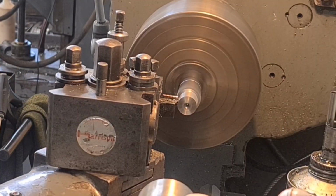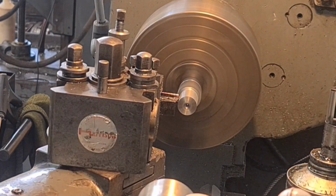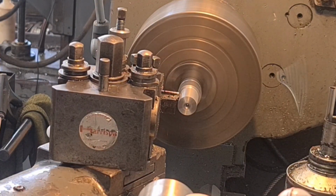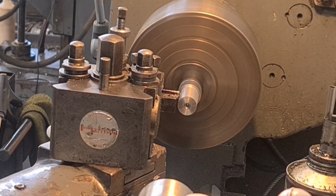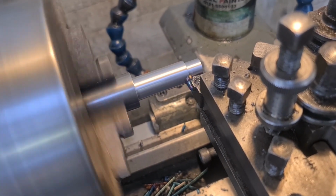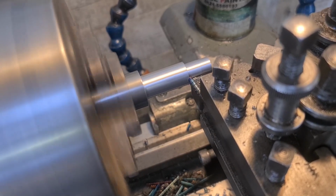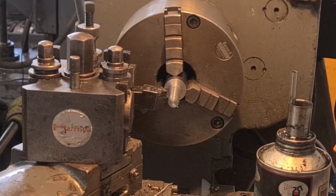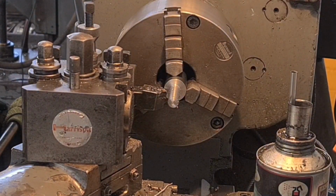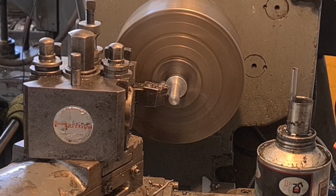We're taking a nice heavy cut, 2.5mm cut, so 5mm off the OD. Some lovely blue iridescent Shirley Temple curly whirlies coming off. I've just had a little chip down my shirt though, that wasn't very nice. And now we put a healthy chamfer on this end and just a nice little one on that end. And we're ready to thread up.